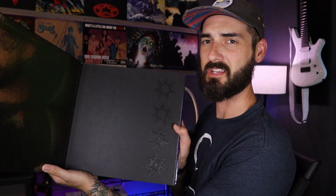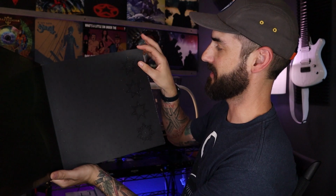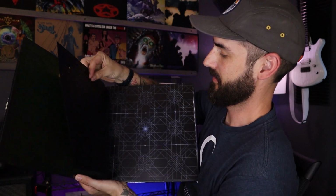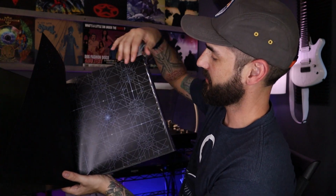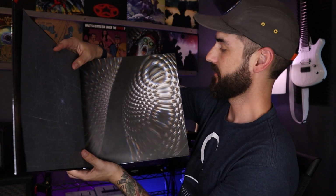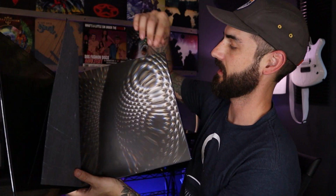Every single page has a special edition, either 3D hologram or die cut put into the page, which is really cool. So starting off with the first page here, everything's all black. There's some die cut coming out of here. Going on to the second page, some more really cool artwork on here. Some more of the 3D artwork on the inside.